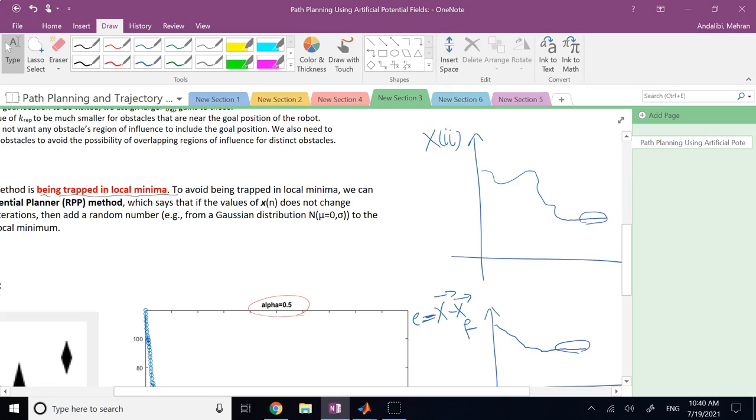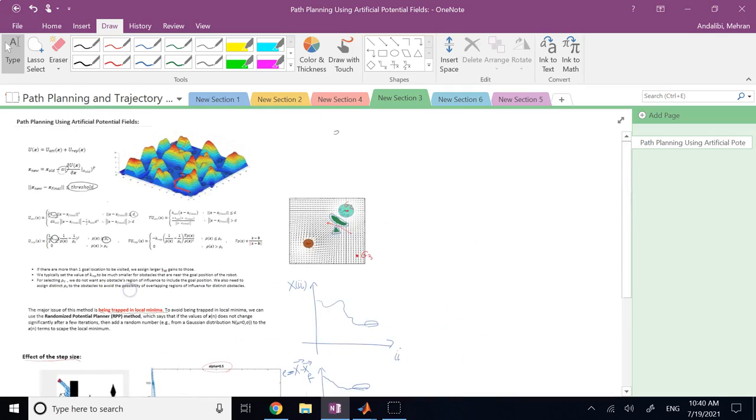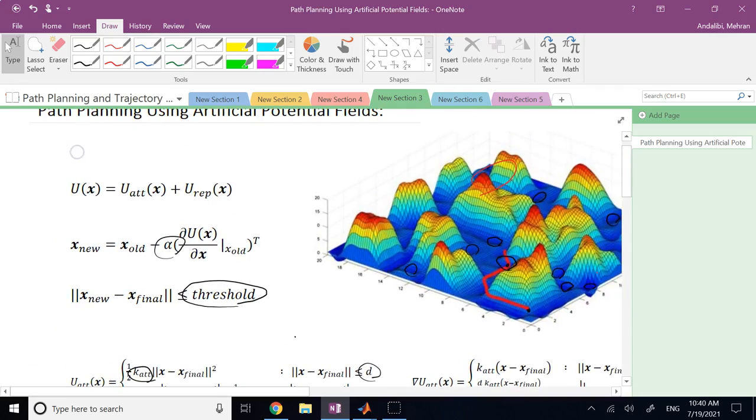Then you try to add some random motion to this. So instead of making this gradient simply the gradient of the attractive plus the gradient of the repulsive, you also add plus some random term.